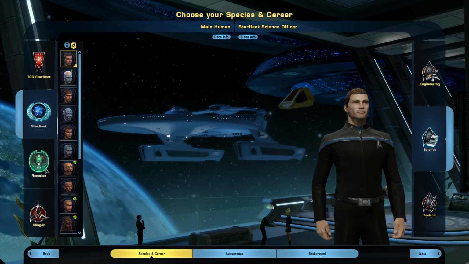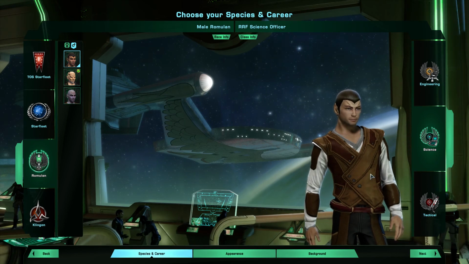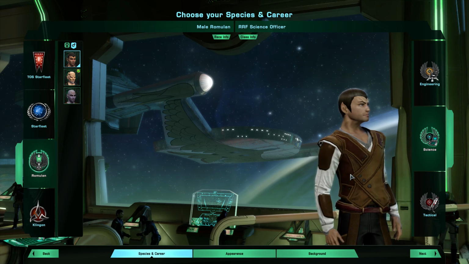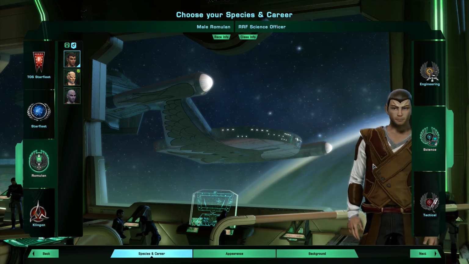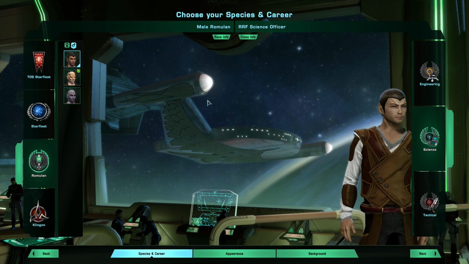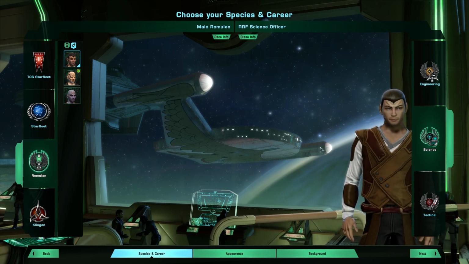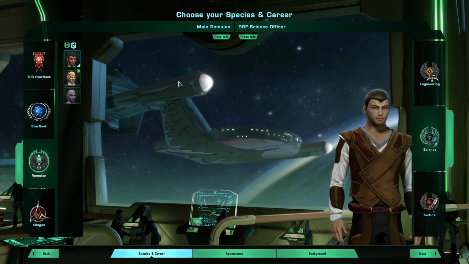But you also have the Romulan story arc that will follow. If you've ever watched the reboot movies, the first J.J. Abrams reboot of Star Trek, where the Hobus star had exploded and Romulus was destroyed, that particular event actually happened in Star Trek Online. And this story arc picks up not too long after that.